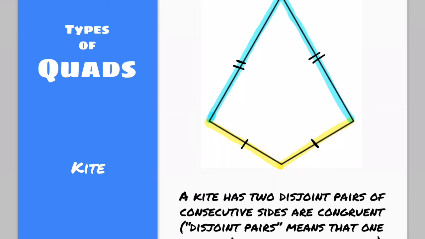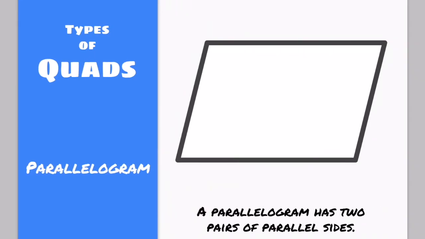Whereas typically, when we see congruent lines, they are the opposite sides. So what makes a kite unique is that a kite has two pairs of consecutive sides that are congruent. This is important to see, and it's really good language as you start to understand geometric reasoning. So you can talk about that. That is our kite. It kind of stands alone when we look at the hierarchy, which we'll look at in just a second. The next type is the parallelogram.